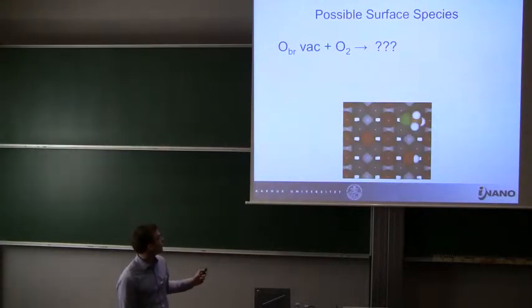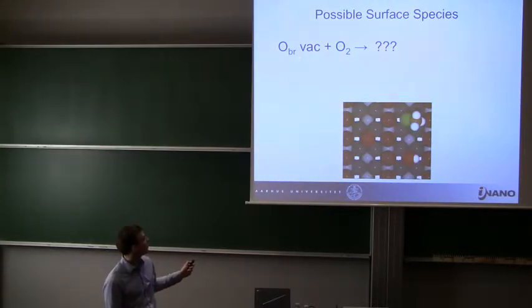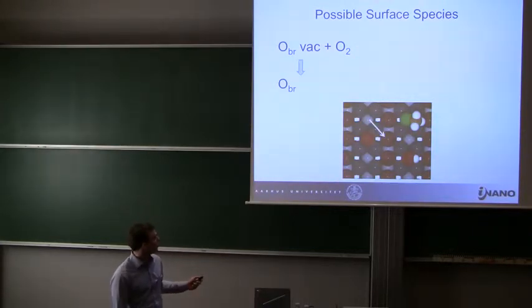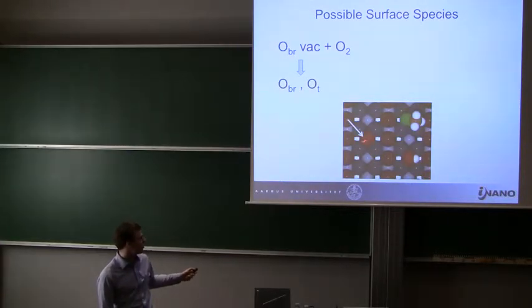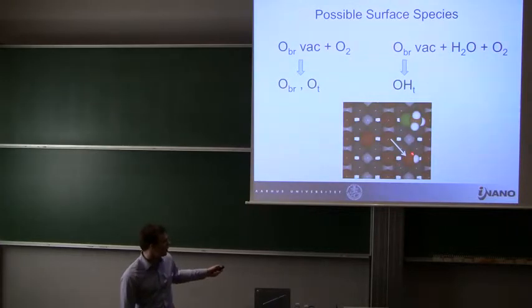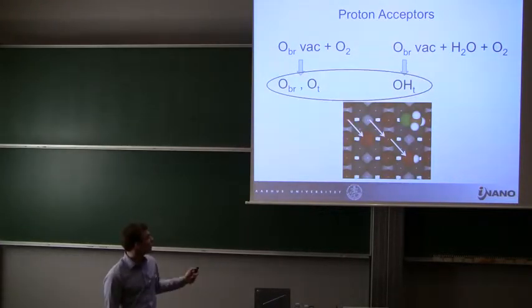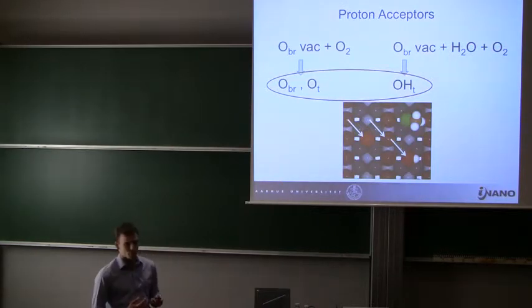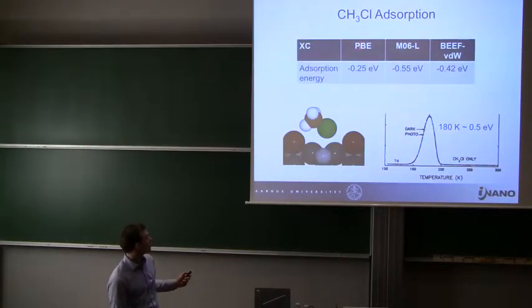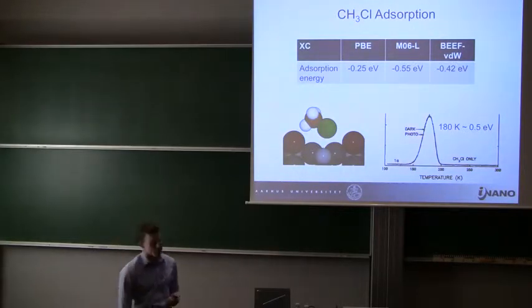Another thing that was discovered was that the surface needs to be annealed, and that's associated with the creation of oxygen vacancies on the 110 surface. To get some further atomic insight into what is actually happening, we could maybe use our model to investigate this. The first question is what could we actually have of surface species when we have a combination of oxygen vacancies and oxygen molecules. We could heal the vacancy and have the bridging oxygen. Then we could also get terminal oxygen where holes would like to localize. And then if we also have water, we could get terminal hydroxyl ions on the surface.